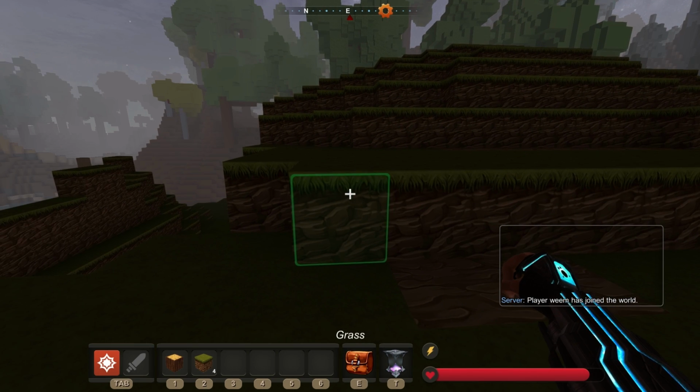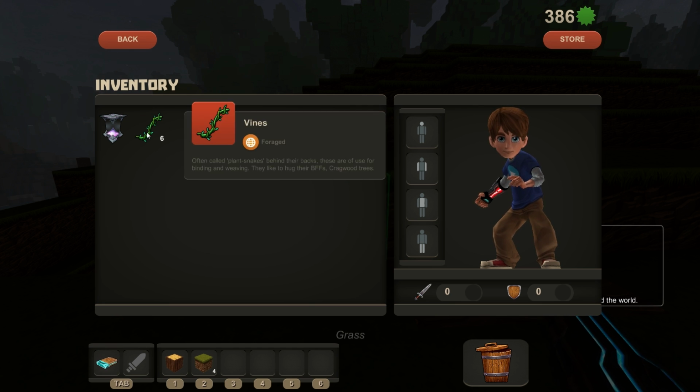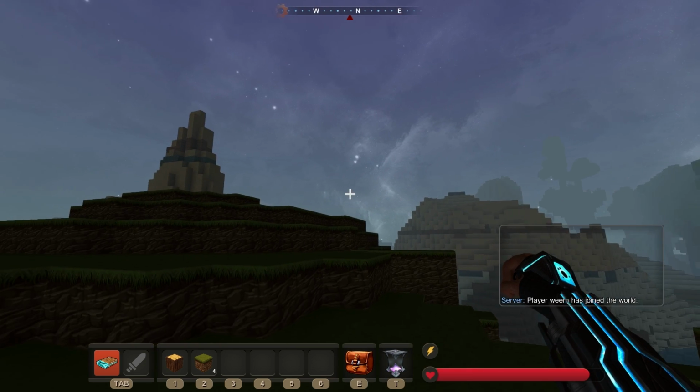Now if I actually jump in my inventory window, which I accidentally did a second ago, I can right click the cell and you'll see it jumps down here. So we do want to make a weapon at some point, and we will want to make armor to put into these slots, and he'll actually wear that. We could see that. And essentially we're going to go around gathering materials.